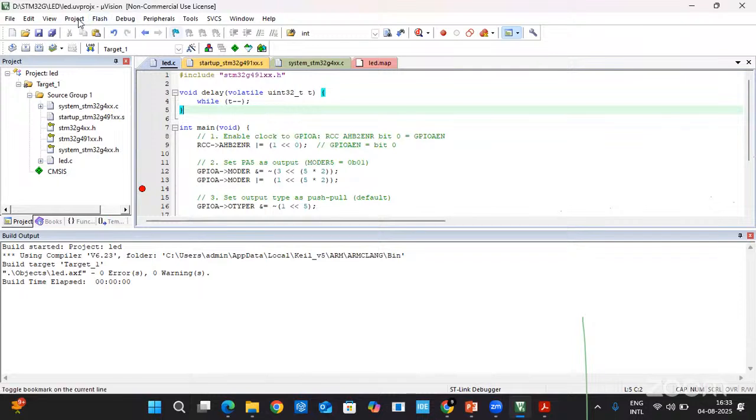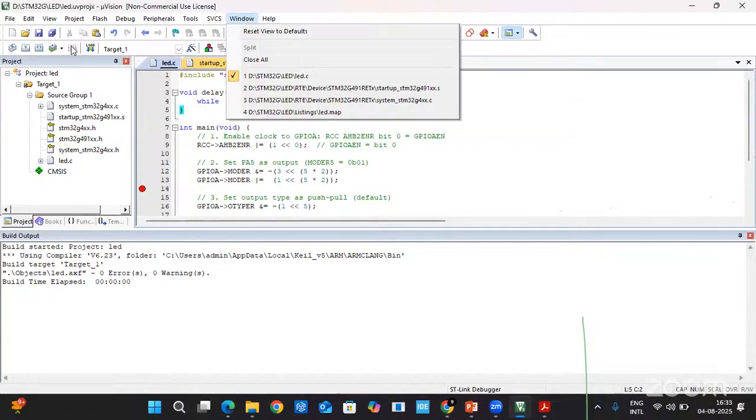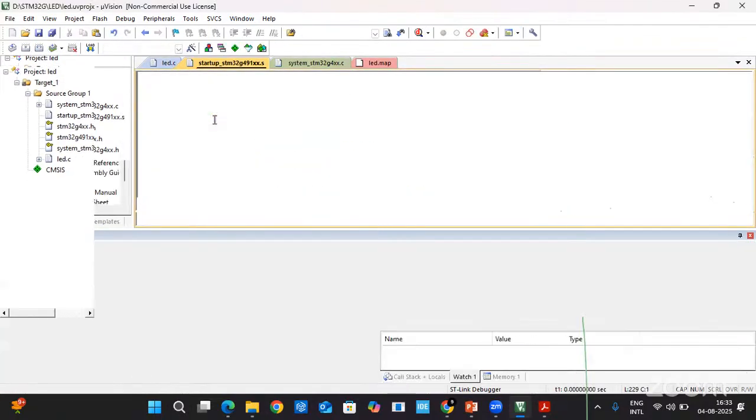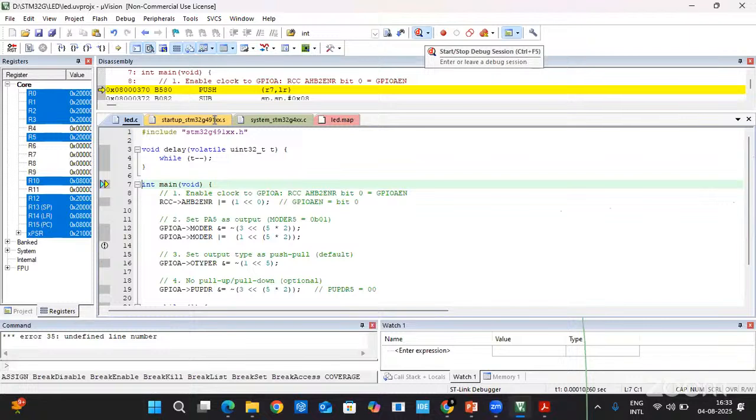Here I am running the code. This is the run option. Now the code will be running.